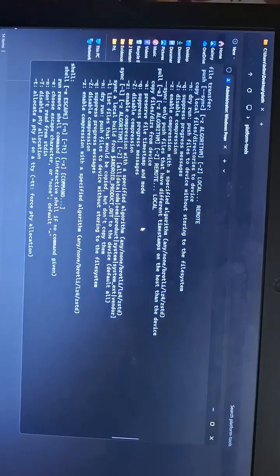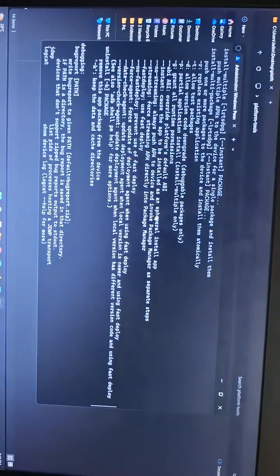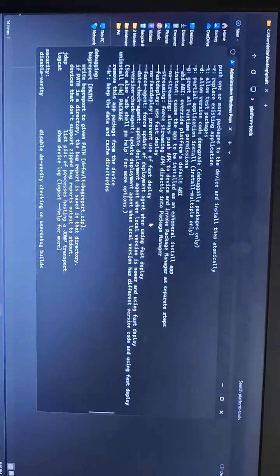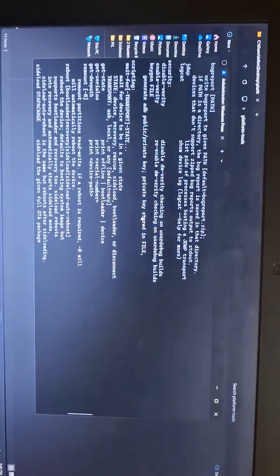You can slow down the video to check the official data that ADB throws through PowerShell in Windows.